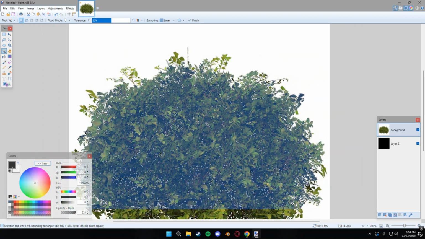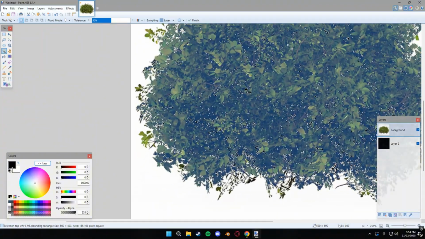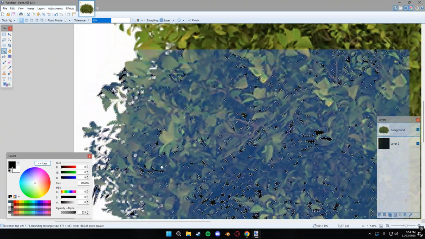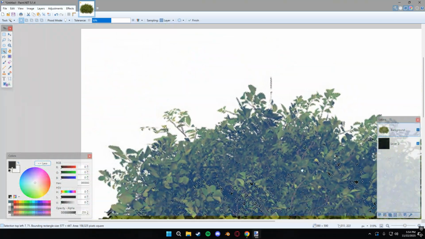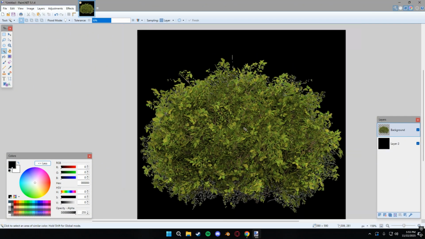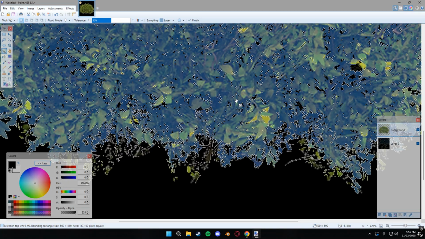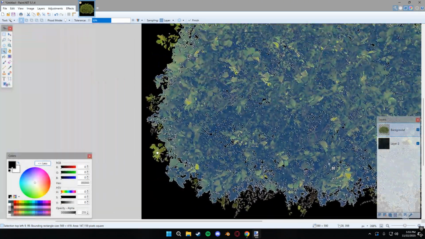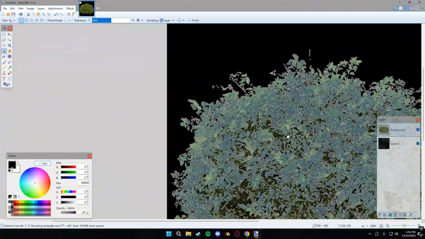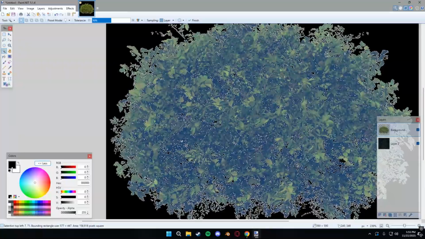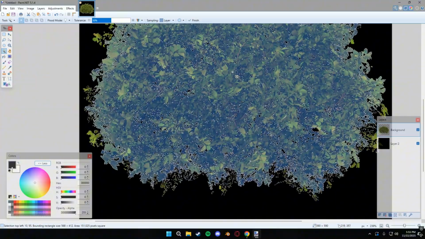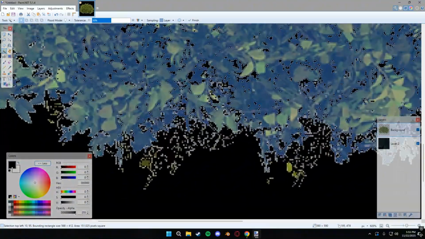And so if we take our magic wand tool and we click around, I like clicking on the bush itself, and then we can press Control I, which inverts the selection, and so it'll select everything else that we haven't selected, and we can just press the delete key and delete the background. And you just want to shake this up a little bit. You can see in the video, just click around, try to get the most white out of the background deleted, just as much as possible, because we don't want those little bits in the final image.